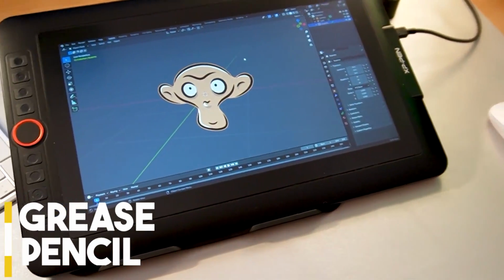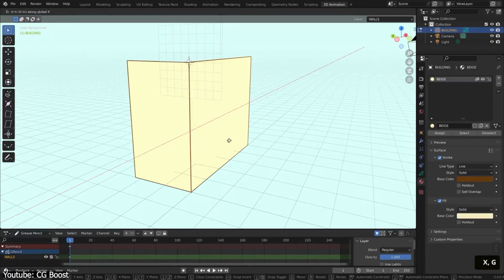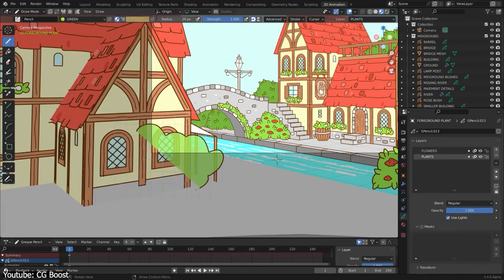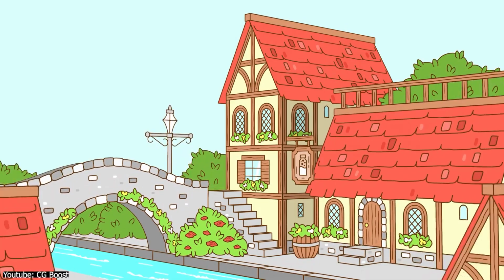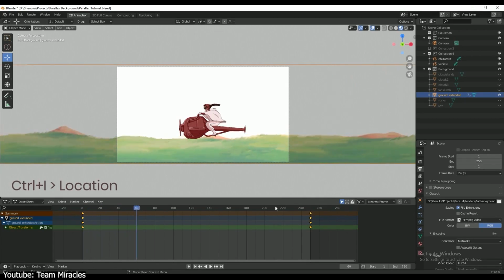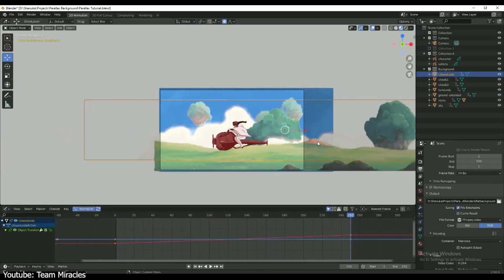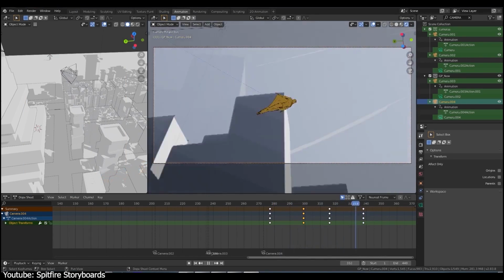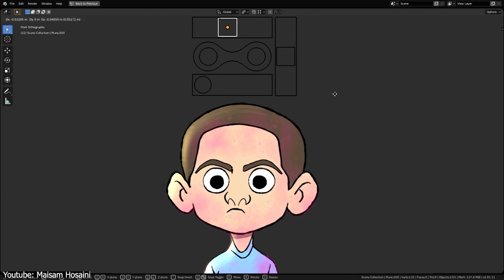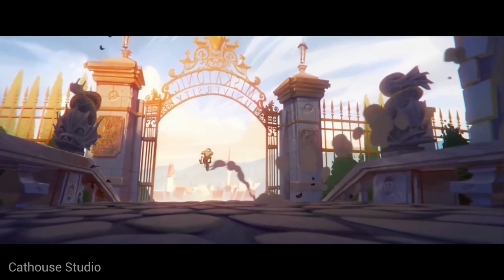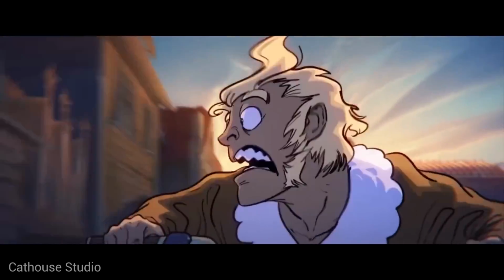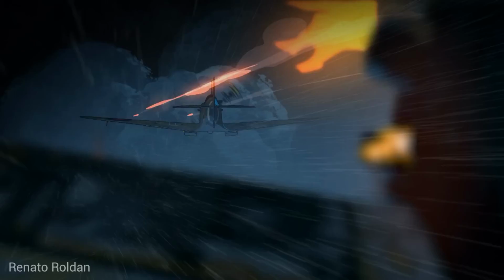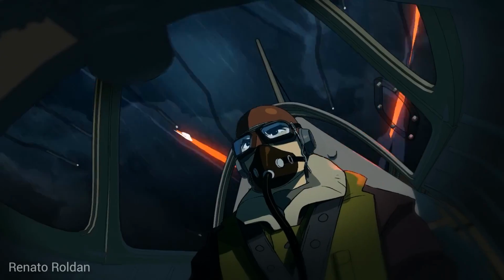Grease Pencil. Last but not least on our list of recommendations is Blender. More specifically, it's a Grease Pencil plugin. Blender in general has been seeing a lot more use within professional productions. It's extremely versatile. The biggest advantage it provides is the ability to traditionally animate characters over 3D backgrounds, simplifying the complicated process of creating smooth and dynamic camera shots with both frame-by-frame and puppet animation. It also has a built-in video editor, so you can even do compositing and post-production VFX. It's free, not resource intensive, and can pretty much do it all rather competently. What's there not to like?